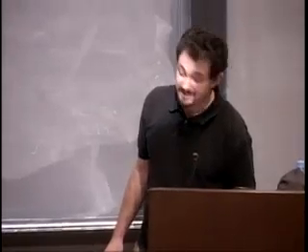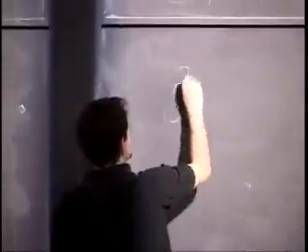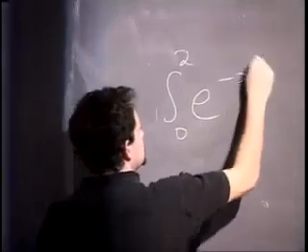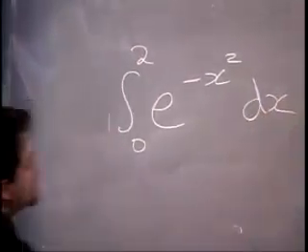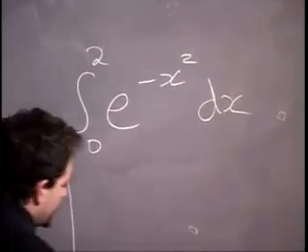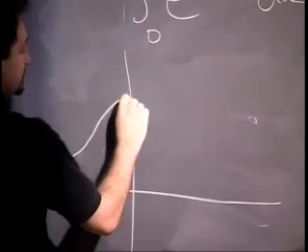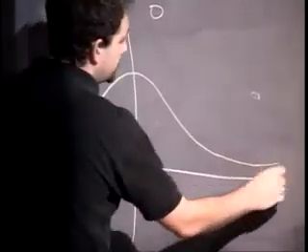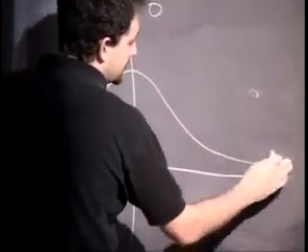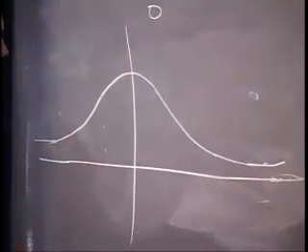I need to talk about estimating integrals a little bit, because this does come up, and it's an application of Riemann sums. Suppose I have this integral here: e to the minus x squared dx from 0 to 2. I'm going to draw you a little graph of it. It's quite a famous curve. It's called a bell-shaped curve. And it comes up all over the place in probability theory. I'm not going to say much more than that. But this is a really, really important function.